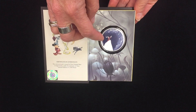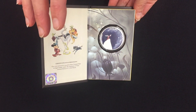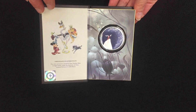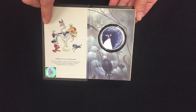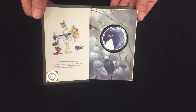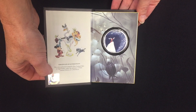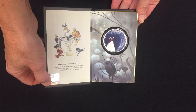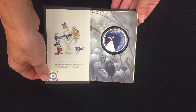This one is obviously for the scene where Mickey dreams about conducting the stars. You can see we've used both colour and engraving on the coin. The packaging uses all sorts of imagery from the movie. There's also a certificate of authenticity and a sticker with the number and the mintage down at the bottom of the case.